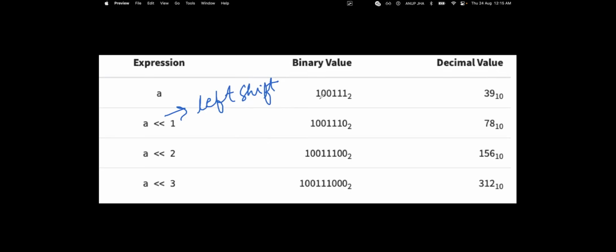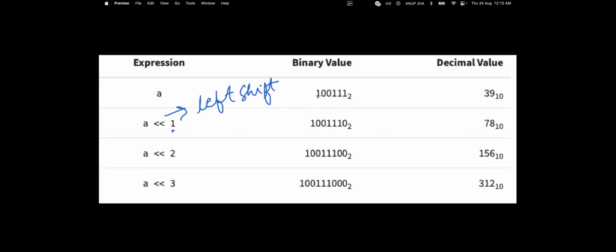A has a binary value, and it is asking to shift A. The less than symbol is called left. It is asking A to shift by 1.